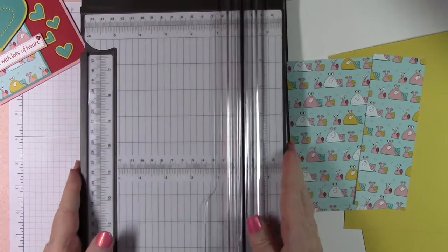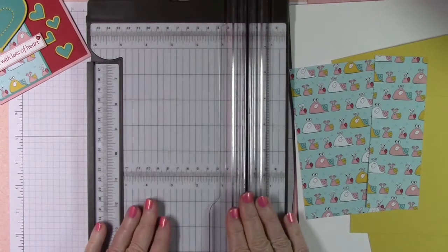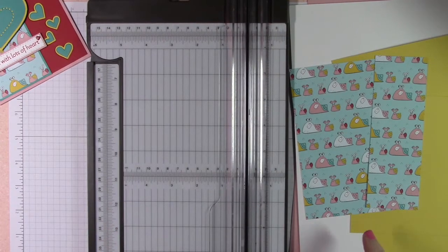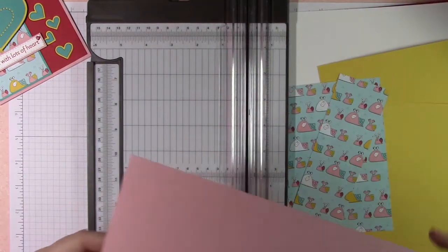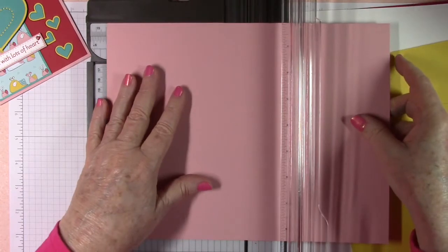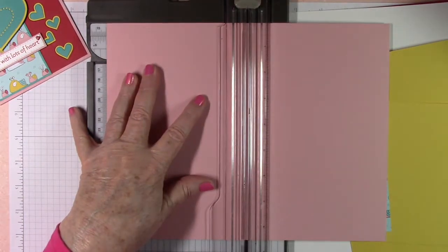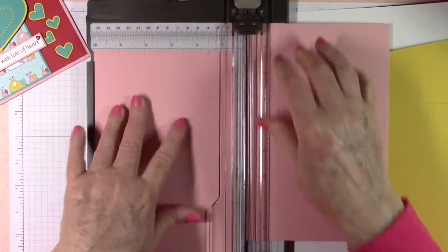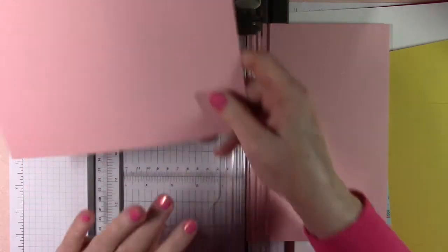So I always like to start out with my cutting, and I've got my trimmer. So Blushing Bride, we need a card base of Blushing Bride. So we're going to take our large piece of Blushing Bride and cut it at 5.5 in half. That's my scoring tool there. So this is going to be my 8.5 by 5.5 card base.